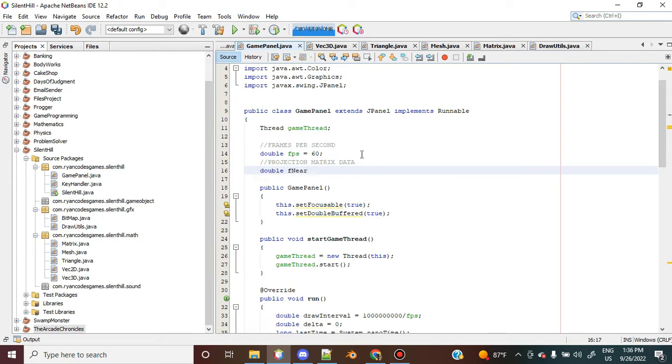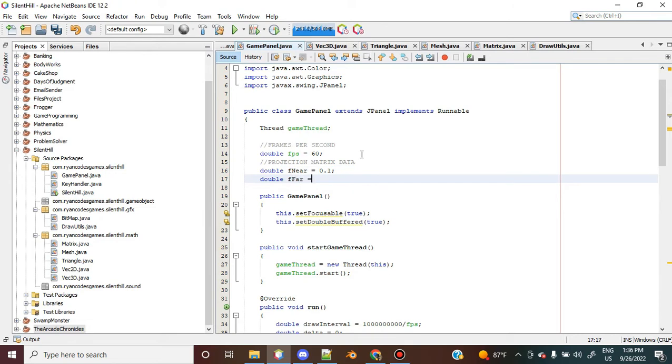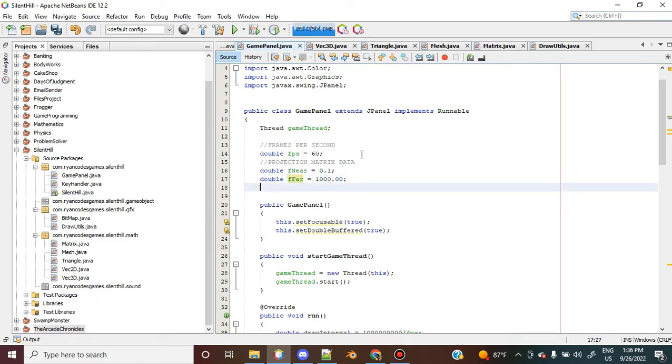Let's say our near plane is going to be 1. Our far plane I'm just going to set to 1000. I'm going to set FOV to be 90 degrees.